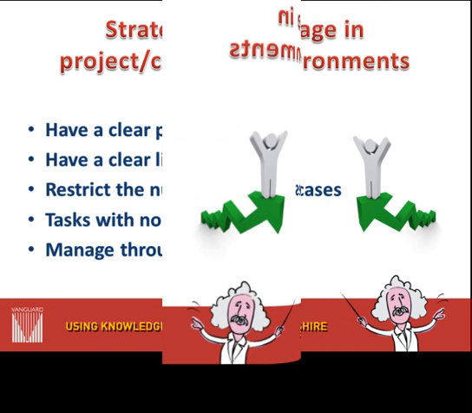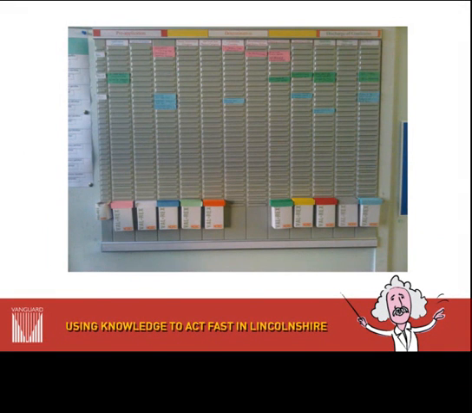Now, here's an example of a throughput board, and what you can see is the first thing that we've done is we've restricted the number of open cases in the system. As a result, the planners have more time to focus on one case rather than trying to work on a number of cases at any given time. Now, previously in this system, it was taking up to round about 212 days to get a case through the system. What's interesting is that the longest case now is up to 50 days, which is below the government target of 57 days. And most cases actually are going through in about 20 to 30 days.